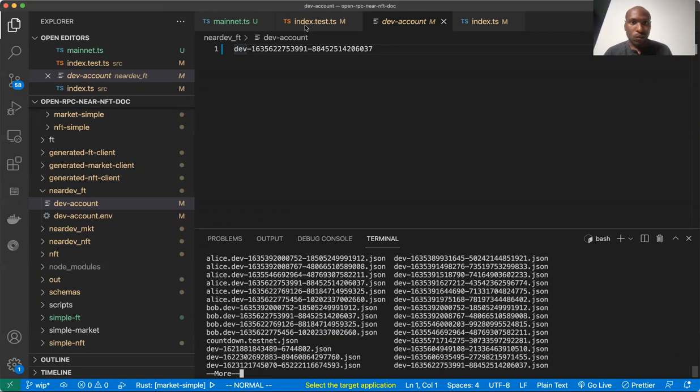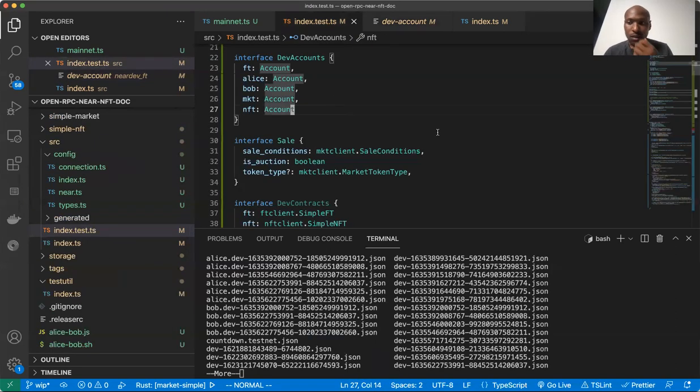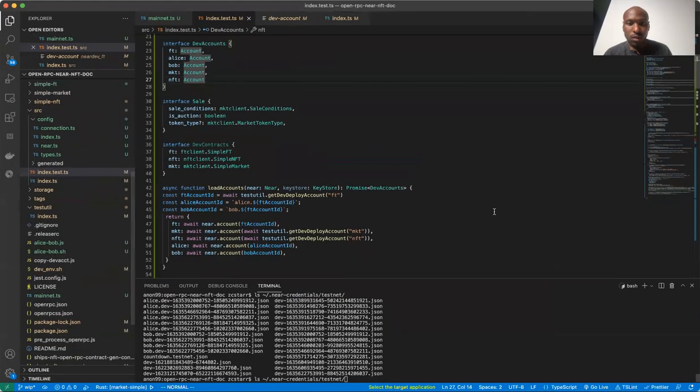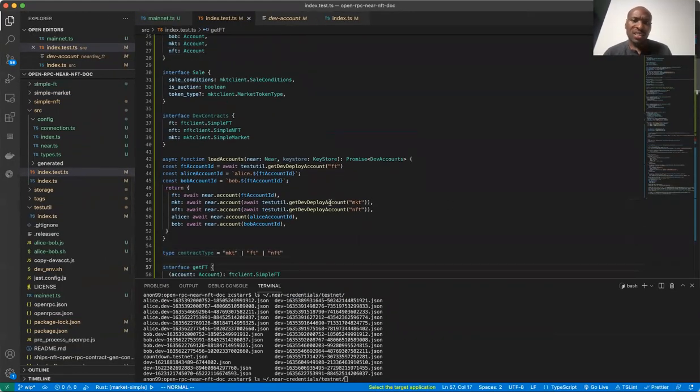So if we go back to test index and zoom this back down. Okay, cool. We've gotten the account ID for each one of these actors here. There's this Alice and Bob thing, which we'll jump into, and then we're on our way.